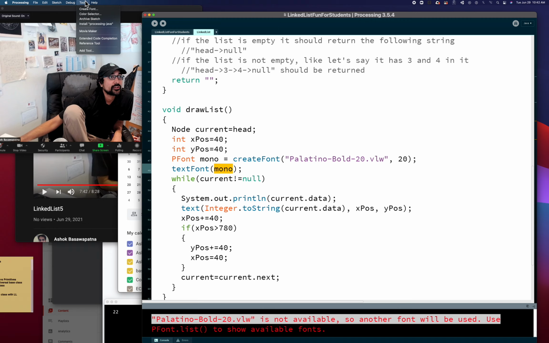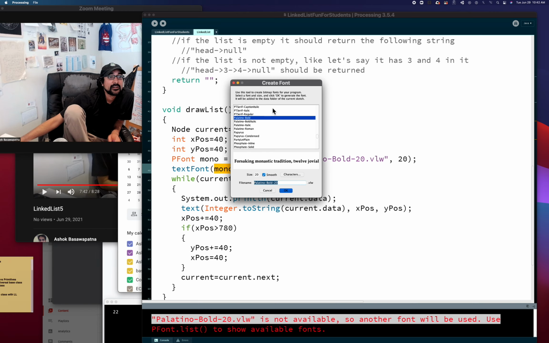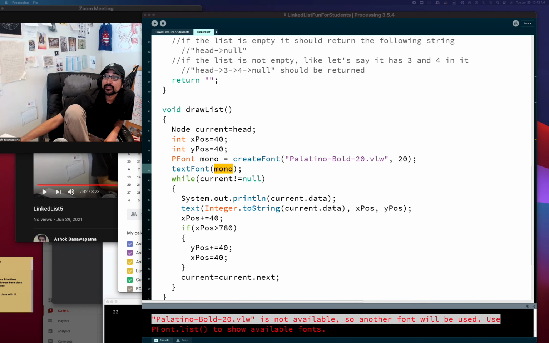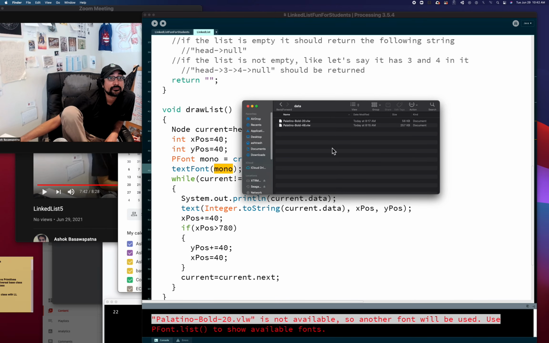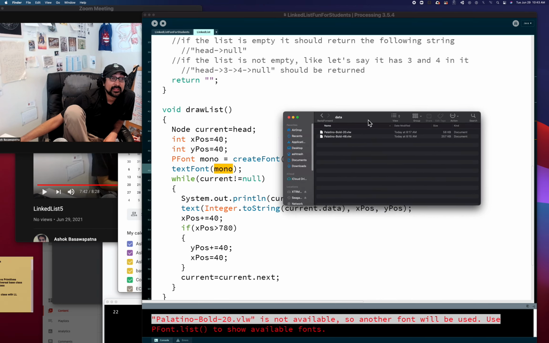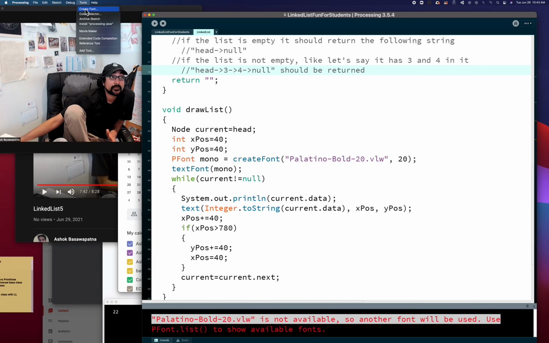I think that'll work, but this is where you would mess with the fonts if you needed to make a font. And remember, I think I showed you this before, but if you want to see the fonts, they are somewhere up here. Where is it? Tools. It should be in tools. Create Font. Okay, and then you can see the font and create the font, and that'll just put the font in your data folder. To make this abundantly clear, there are fonts in your data folder. In my data folder for this, I have this Palatino bold 20.vlw, which is what Processing uses for fonts. This VLW file, I have no idea what's in that file. It just happened automatically when I came up here and said Tools, Create Font, and I picked the font I wanted, which happened to be Palatino bold, which might be a Mac only font. Maybe not though, I don't know. Maybe it's like a Linux font.